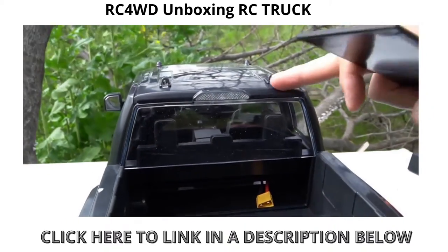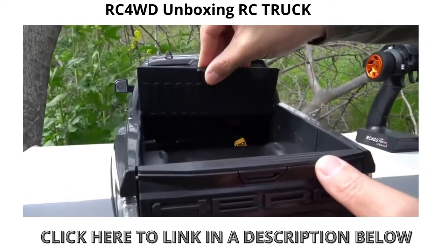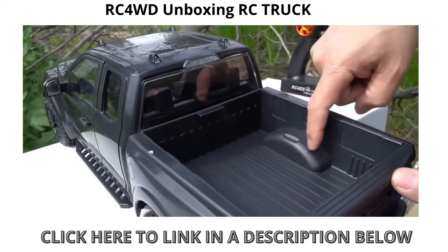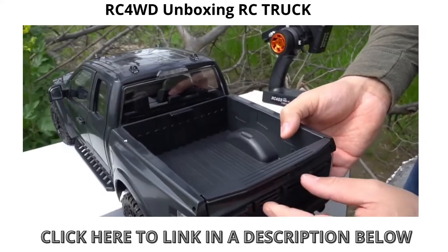And I like the sunroof and all the little lights cut out right here. And this is where your battery plate will be going to finish up the tray. So just like that, this is really cool. I like that they have the wheel wells. The tray inside is nice. Let me open up the back again and show you.